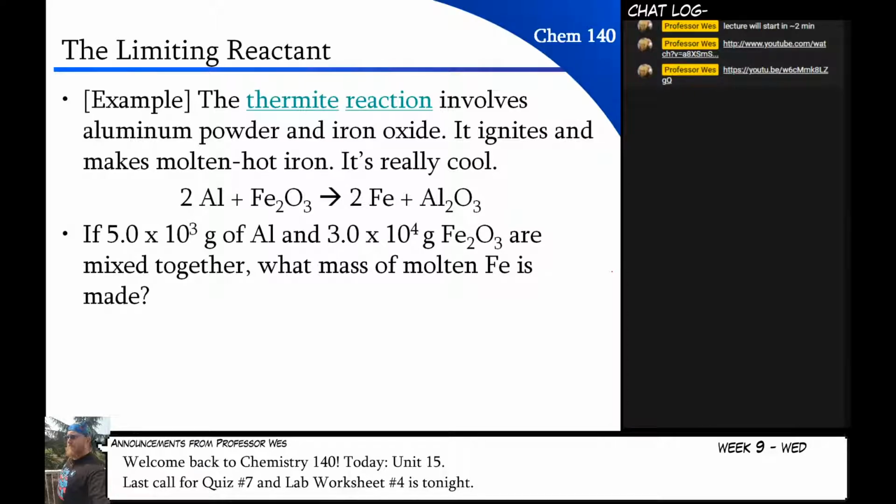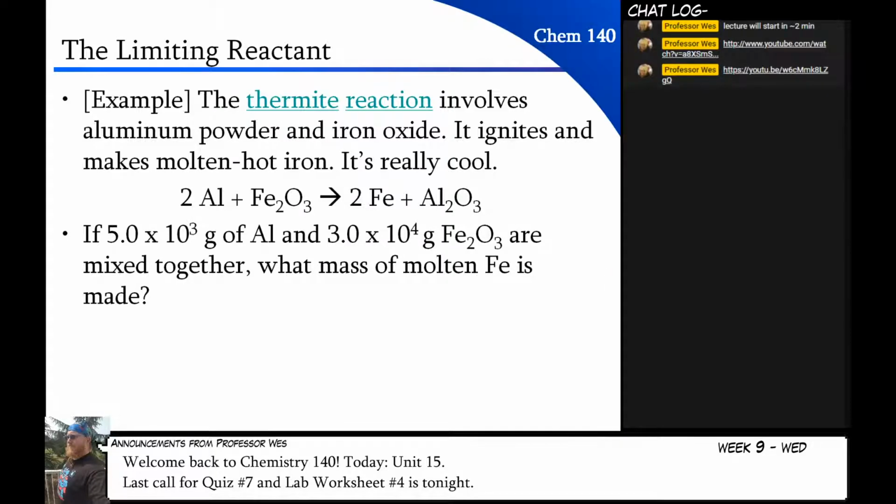But the thermite reaction is a very popular chemistry demo that's done because you generate molten iron. And it says on the screen it's really cool, but in reality it's really, really hot because you're making molten iron. And so in the Mythbusters video, they make molten iron in a large enough quantity that it cuts a car in half. So they pour this thermite, they ignite the mixture, and it basically looks like lava is running down the front of the car, and they try to cut the car in half. And I think they're more or less successful. But you can watch the video on your own time if you'd like.